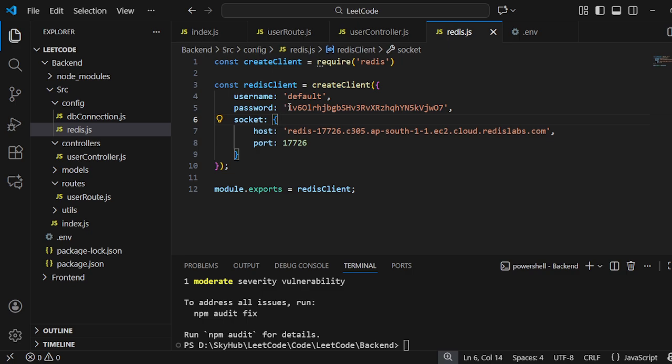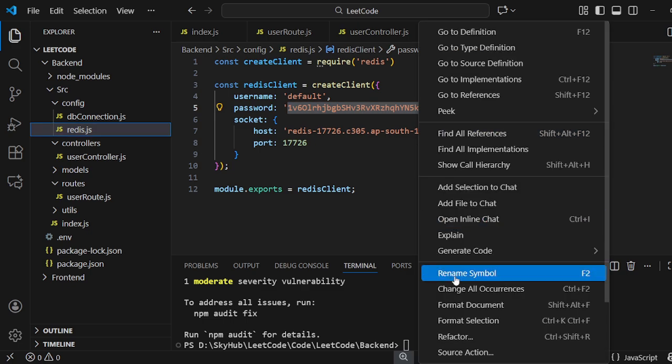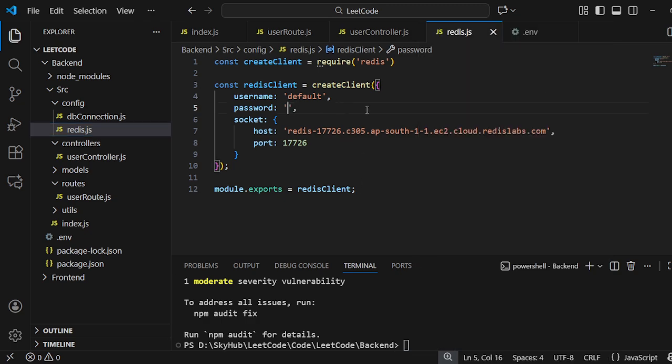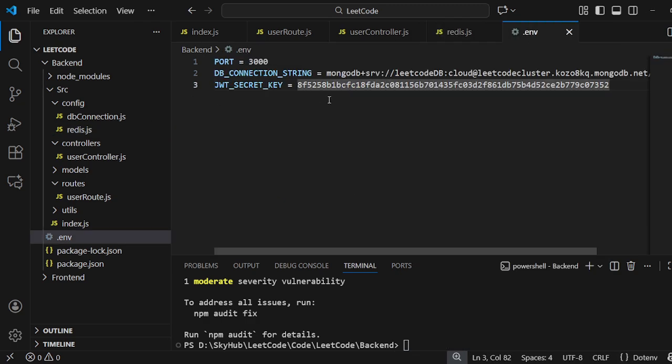So first of all, we have to secure our password. So we put our password inside the .env file. Let's rename it Redis password. Also, we have to send our host in the .env file.